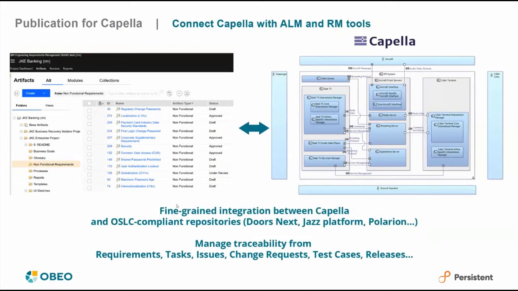And for the second part, exposing models so that they can be consumed by third-party repositories or tools through an OSLC API. It's going to be the core of today's webinar with the demonstration, but let's say now that it makes it possible to connect IBM ELM to Capella models so that you can manage fine-grained traceability between your artifacts, requirements, test cases, bugs, change requests, any artifact you have with Capella model elements.